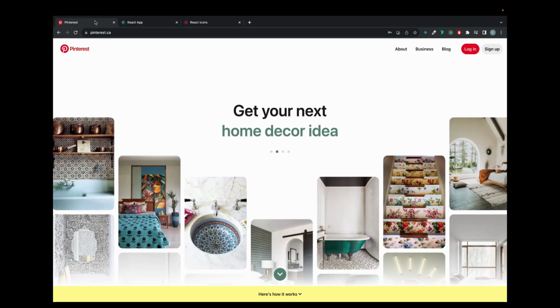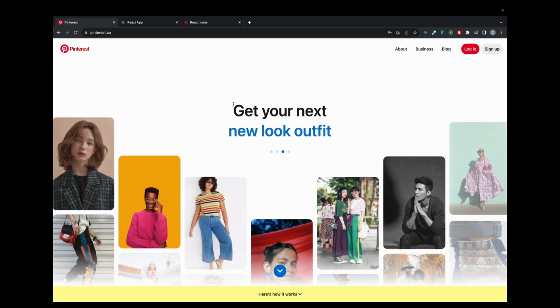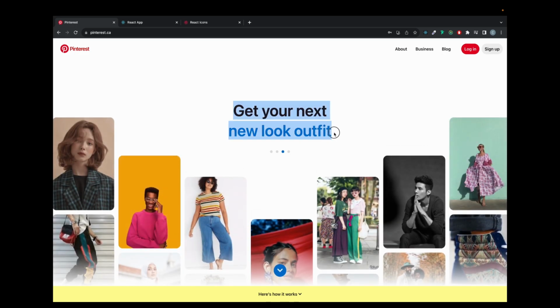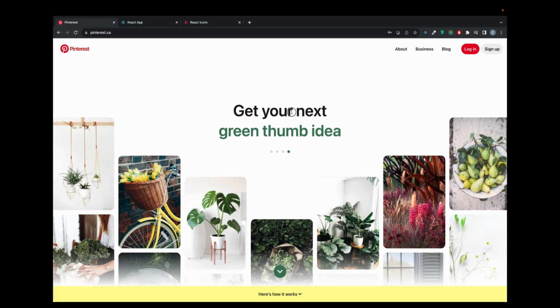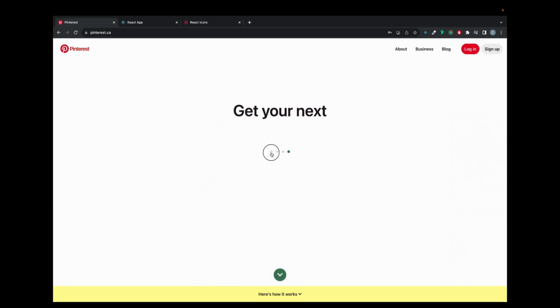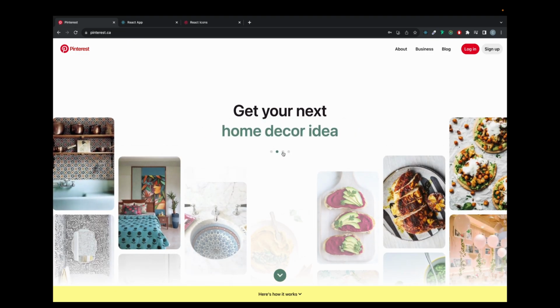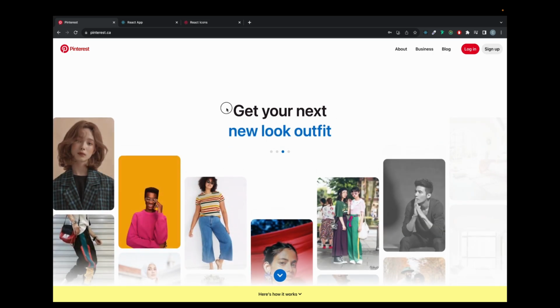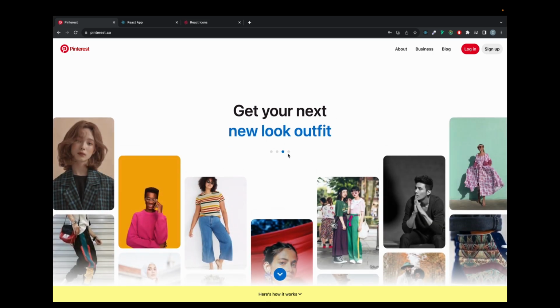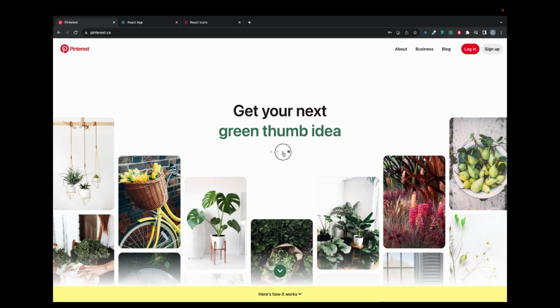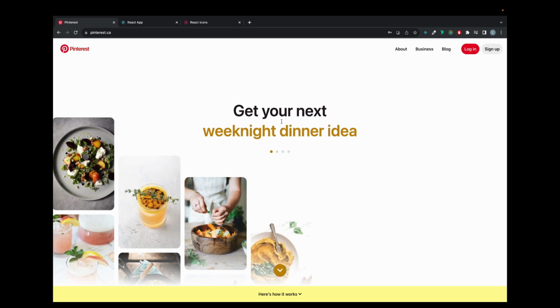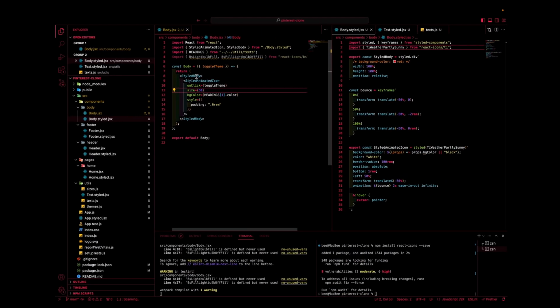Okay, so let's go ahead and work on the content. I would say I guess we can call it content text. So if we noticed, we have the first text, and then we have the second text, and we have these dots, and these dots, when you click them, they change the subtitle. So we can say this is the title, this is the subtitle, and this is going to be a dots container which has 4 dots that on click change the subtitles. Okay, so let's go ahead and work on that.